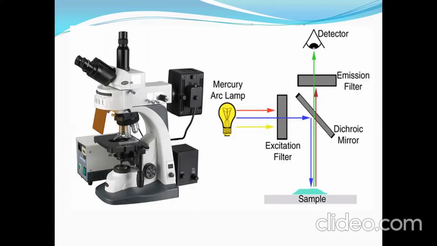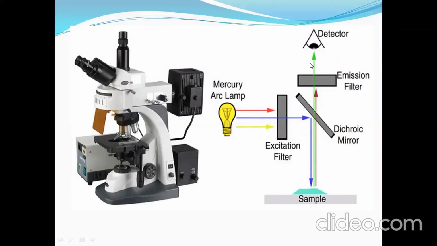No, not decreasing. The emission filter is required because I have already mentioned that the dichroic mirror is 90% efficient. So there is a 10% probability that excitation light may be transmitted through this dichroic mirror and may interfere with the image formation. Am I clear? See, it is 90% efficient, so there is a 10% chance that this blue light may pass through the dichroic mirror and may interfere with this green light.